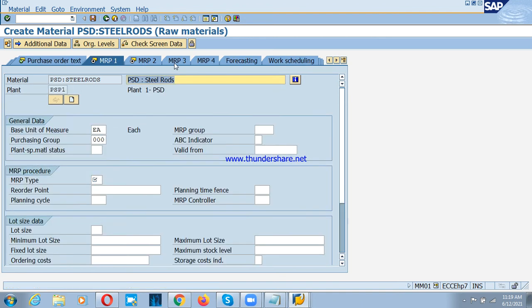As I told you, MRP is related to the production department. There we need to input the MRP type. What is MRP type? Material requirement planning type. As of now, we are not having any planning, right? So no need to maintain all these things because it is very much related to the production department. A finance consultant or finance department will never touch MRP, right?